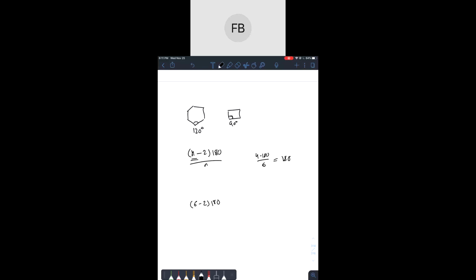This has an angle of 120. So the interior of a cyclobutane, each one has an angle of 90, whereas the interior of a cyclohexane, each one has an angle of 120. And just use this formula here if you're trying to explain it. But this person got all the credit without explaining it with that, because how many of us actually know that formula off the top of our heads? I mean, now you know it, but on an exam you might not have been prepared for that kind of thing. Oh, they did get a point off. Okay. Yes, I think that they could have gotten that point back by showing more angles.